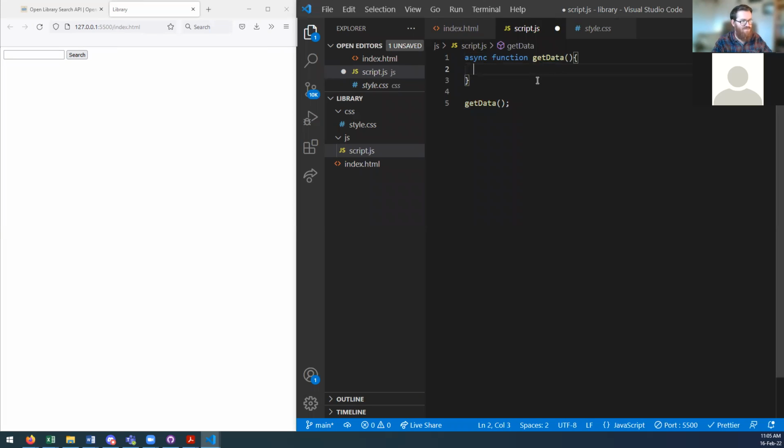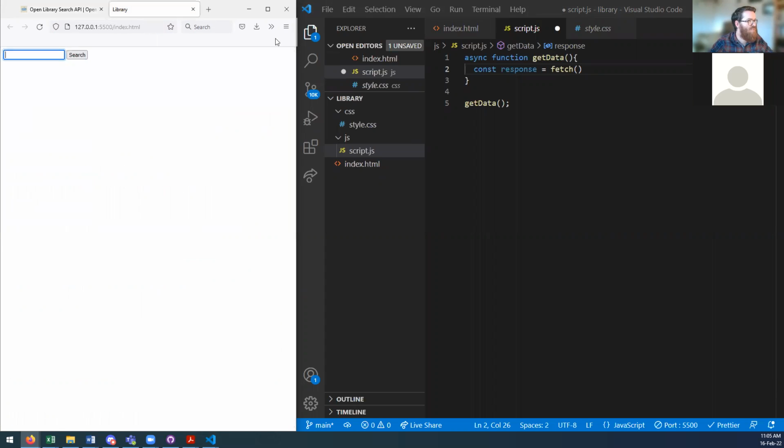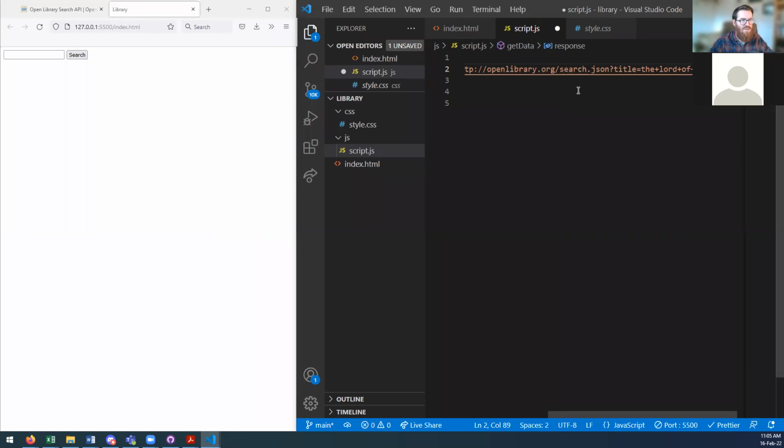Inside of this function, I'm going to create a variable called response, and I will use the fetch method to go and target one of these. Let's go with that title. I can go and fetch this URL there.